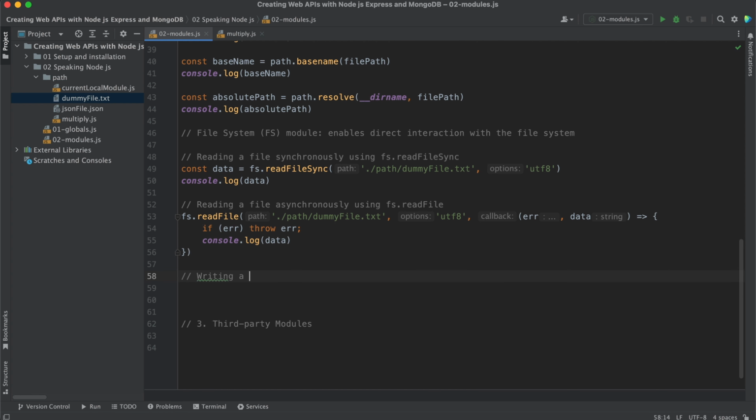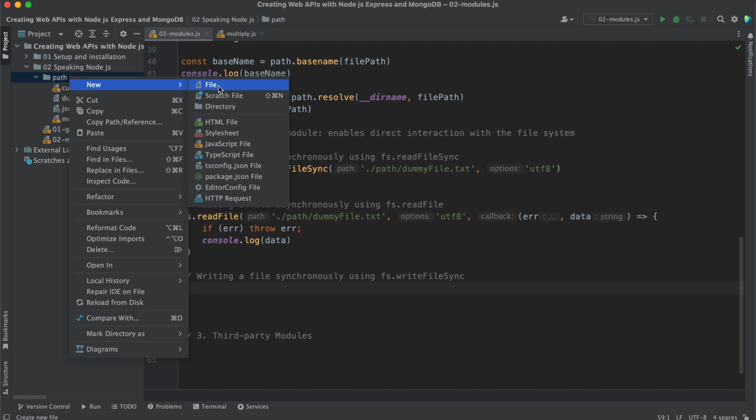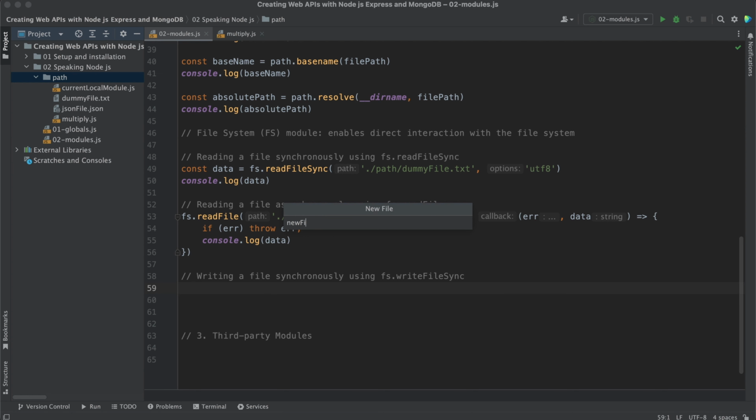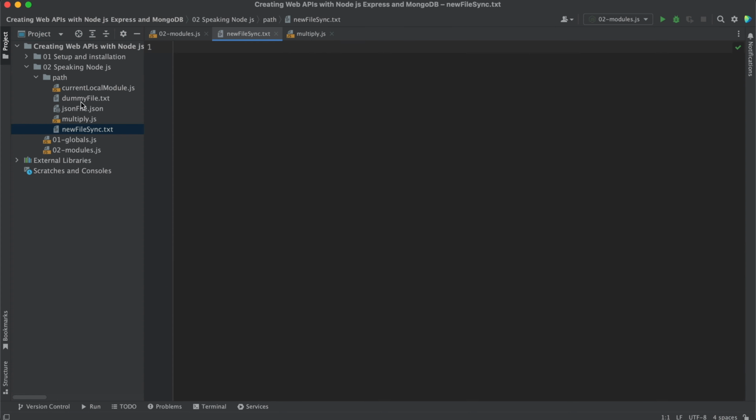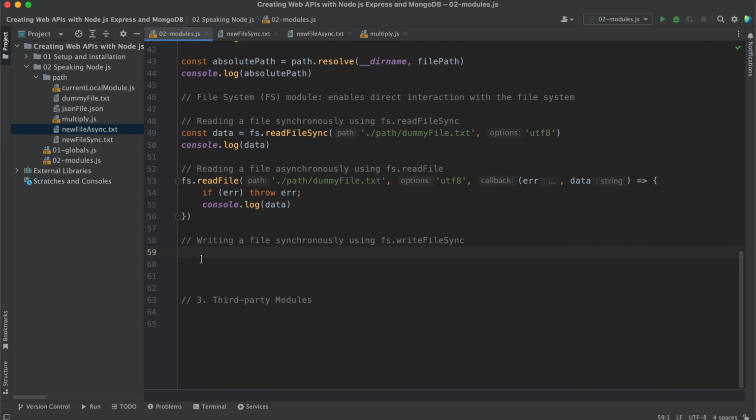Now let's try to write files both synchronously and asynchronously. As with reading files, we write files synchronously using fs.writeFileSync. Let's again create a file and name it new file text for our purposes. The fs.writeFileSync method also takes two parameters as arguments.